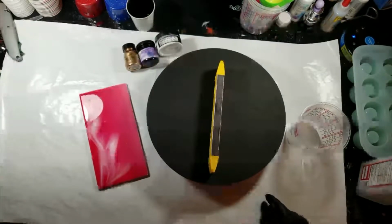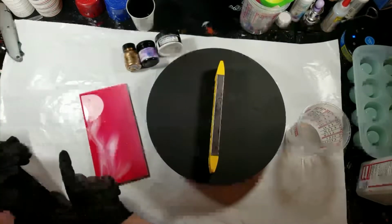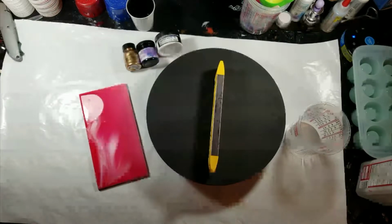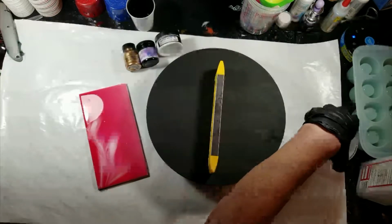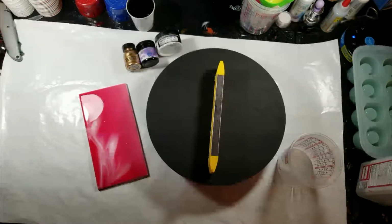Well, one other thing I'm going to try is I'm going to redo it. I got a different board, because there's got to be something wrong with the board too.